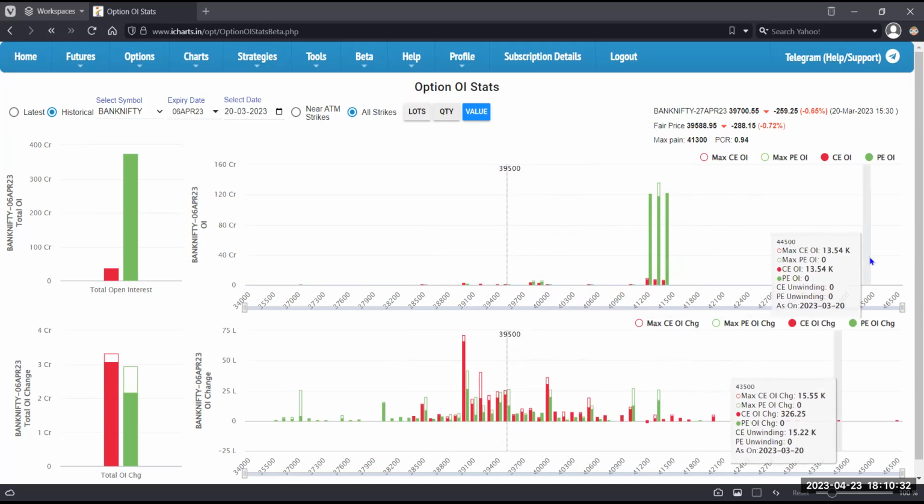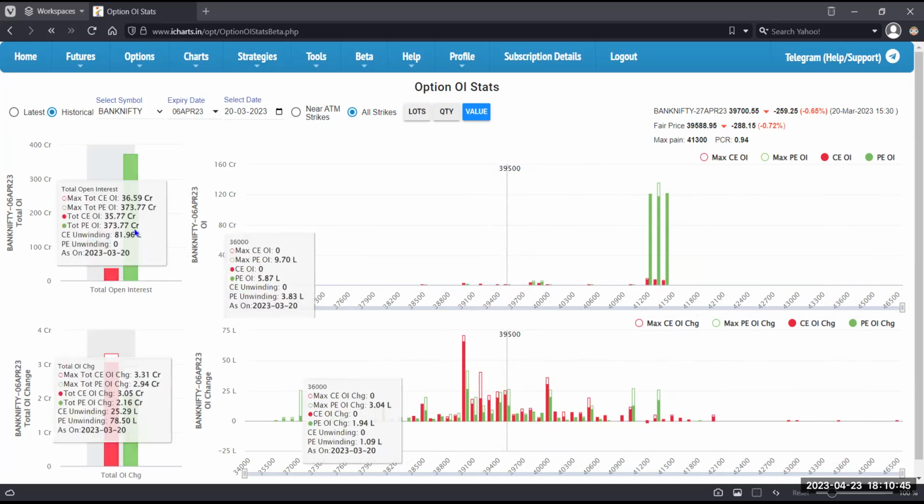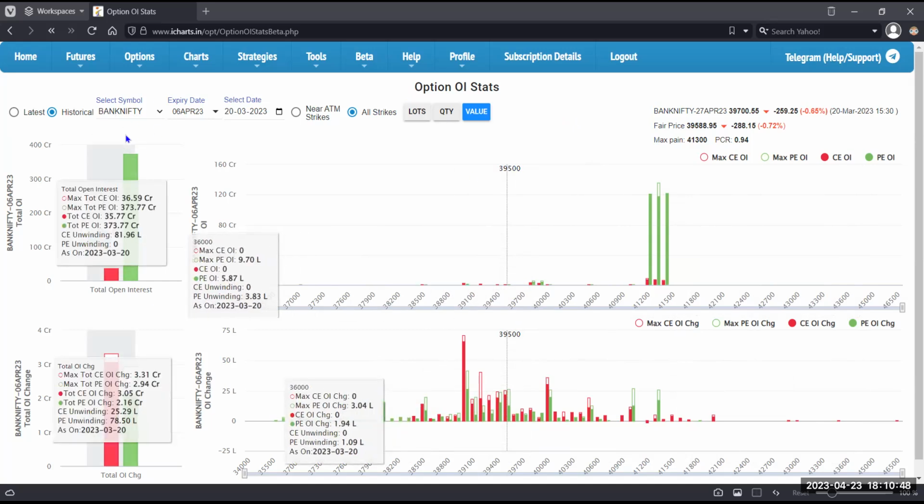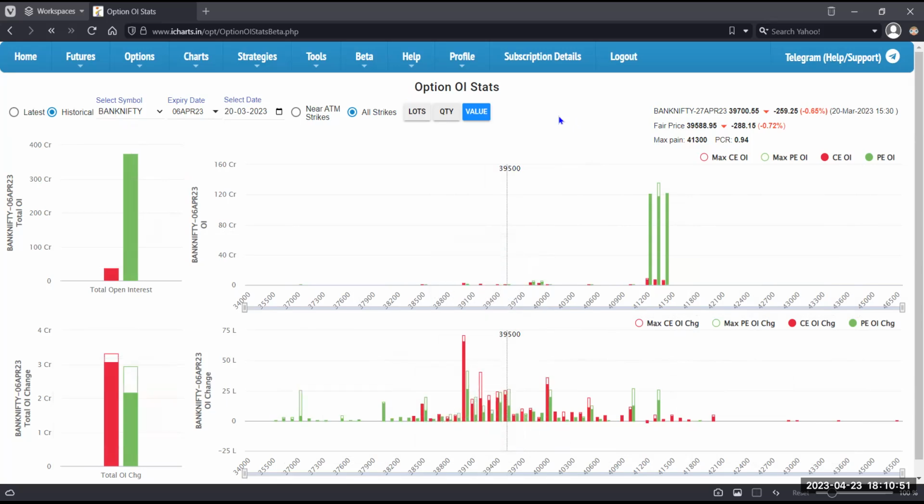Yes. Some of the recent examples which I have posted on Twitter, like for M&M Fin, I posted that it will go when it was around 250 or so. Yeah, I remember your post about this. Yes. Can I know your Twitter handle, sir? Yeah, you can give your Twitter handle, it'll be useful. I'll post that particular Twitter link in this chat. Yeah, you can post it in the chat to everyone.